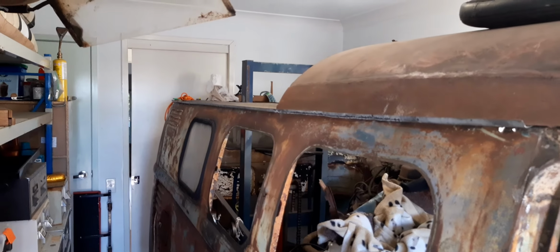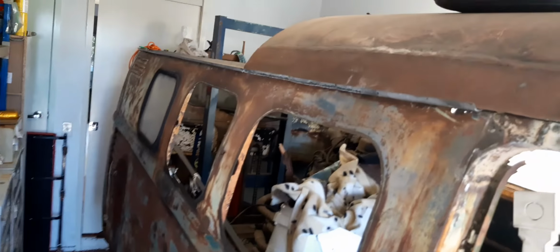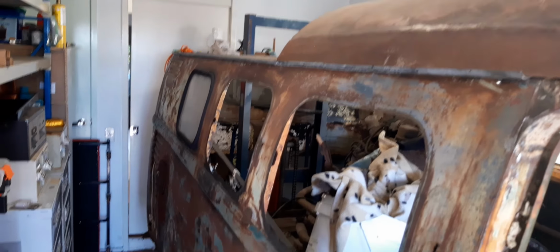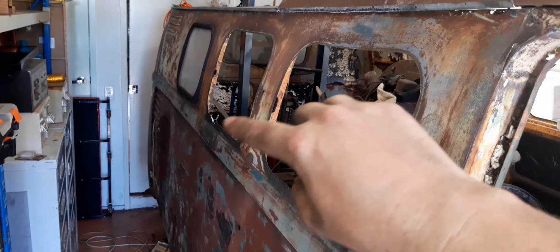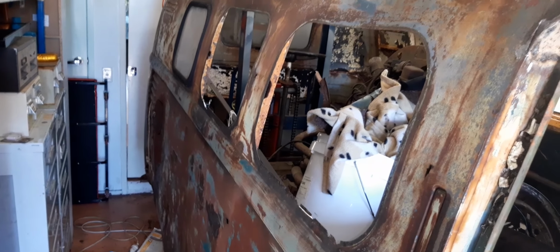I'd love to get the roof onto this as well, so I think that'll be a little bit of a fun exercise when this is finally on the rotisserie, being able to line the roof up correctly. I think that's probably not a wise choice just yet. A lot of that back end is in dire need of fixing. So for anyone who's new, the idea is to keep the look of this bus on the outside as much as possible. I've got parts that I've just tacked in here for now, because I know they'll have to be moved later on.